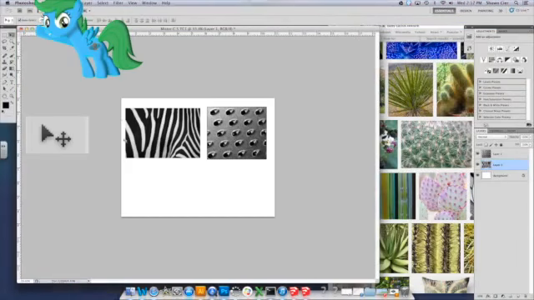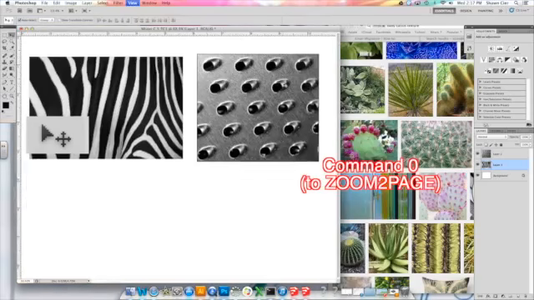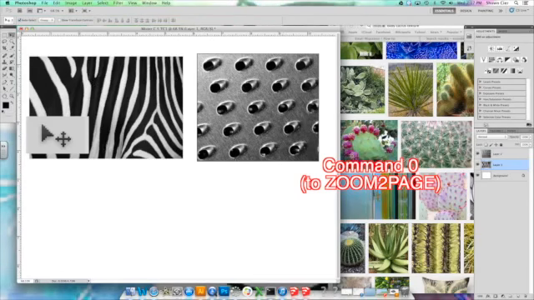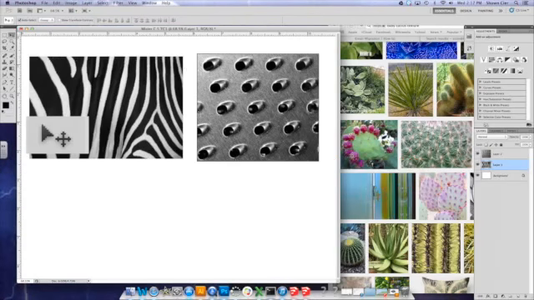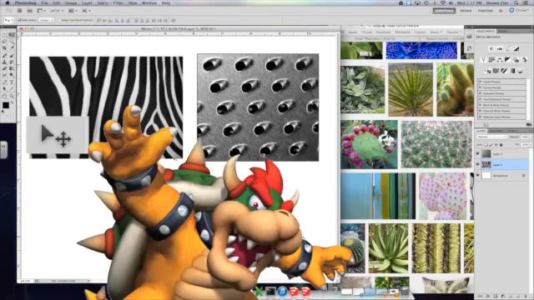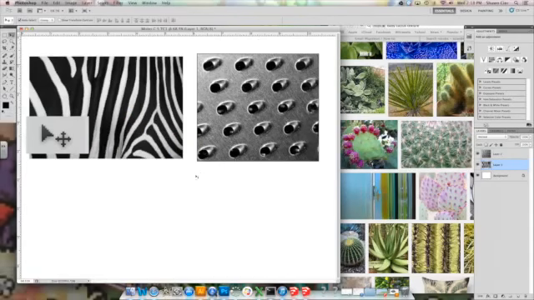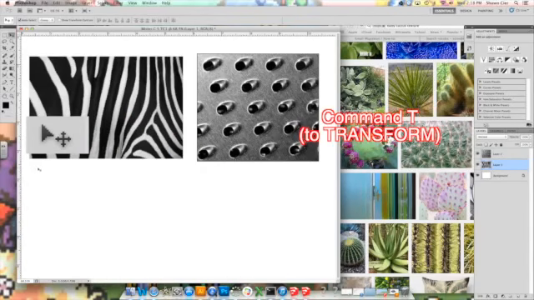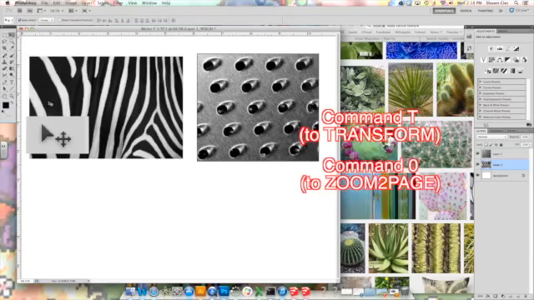By the way, if I want all of my work to fill the screen, I just press Command 0 and that brings it full page to size. Command 0 also worked to make the page look smaller before because we had a large object within the page that was larger than the page itself. So when you're transforming something huge, or ginormous as I like to call it, you want to transform that by going to Command T first so your box pops up, which you may not even be able to see if it's really large, and then Command 0, and then you'll be able to see the whole thing so that you can make it the size that you need. Then Command 0 again, and it'll bring you to this nice full page.